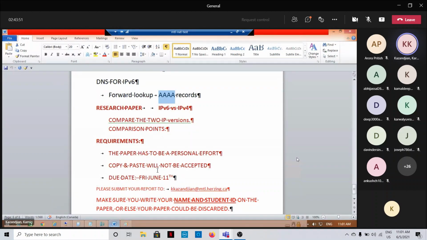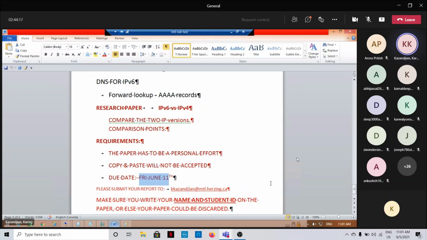No copy and paste. These are always regular things to be aware of. And this paper is due Friday, June 11th. I don't make it required for Monday because you don't need necessarily remote access for this, right? You can even do it outside or complete your work outside remote access hours. So you have until Friday next week to submit this.